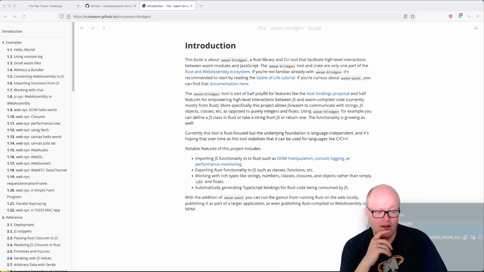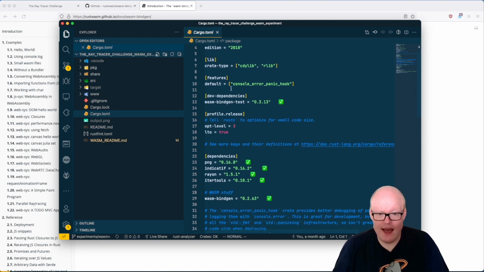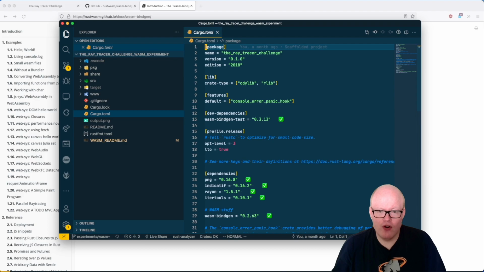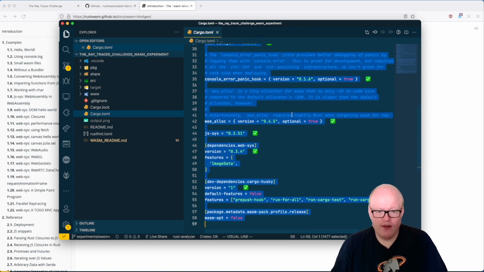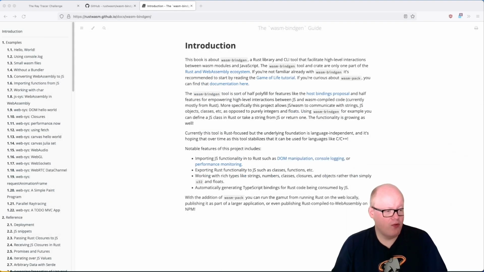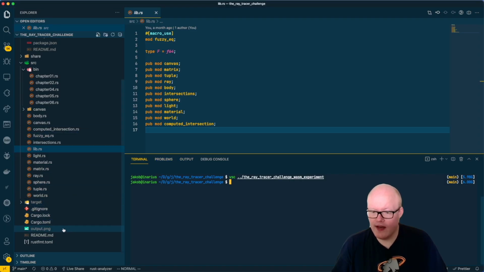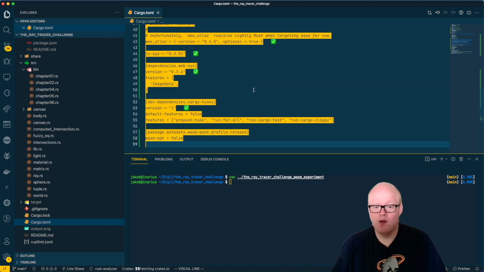So let me get this here, which is now we simply can add all this stuff to our Cargo.toml file, which I have more or less, if I remember correctly, copied from the page and put all together. We will take a look at this in a second. Let me simply copy this one here. Okay, let me move this out of the way again. And then let's take a look. We need this stuff now here. I've actually put all of that there.